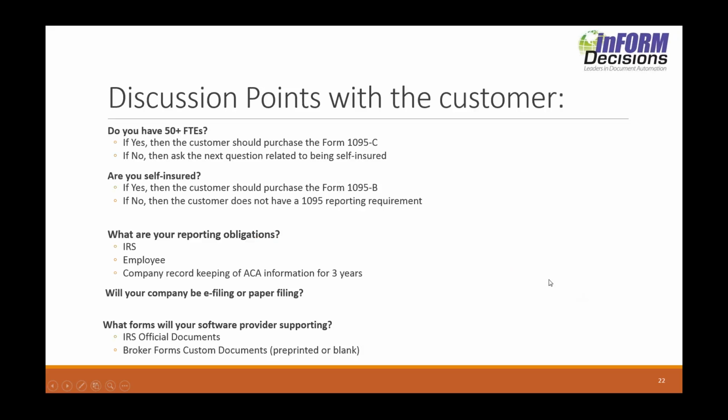Some of the discussion points with the customers, a line of questioning you might ask if you're talking to someone or trying to determine yourself what you might need. Your first question, do you have 50 full-time employees? If yes, then the customer will purchase the 1095C. Are you self-insured? If yes, they would purchase the 1095B. If no, the customer does not have a 1095 reporting requirement.